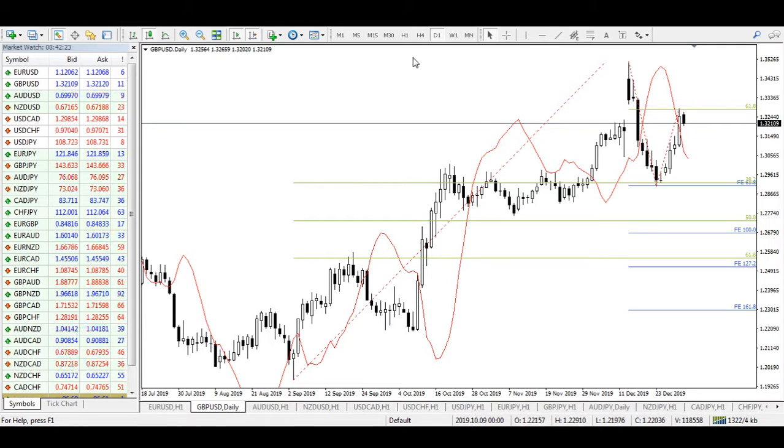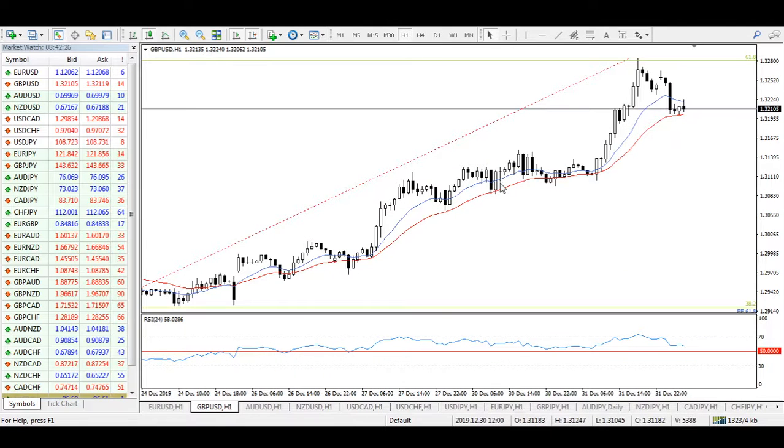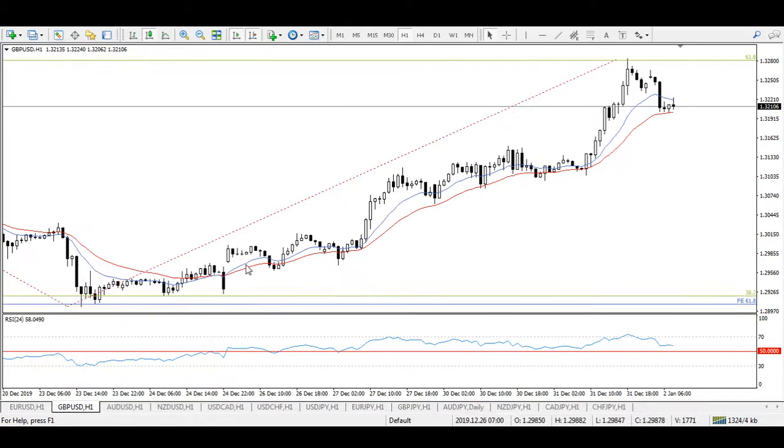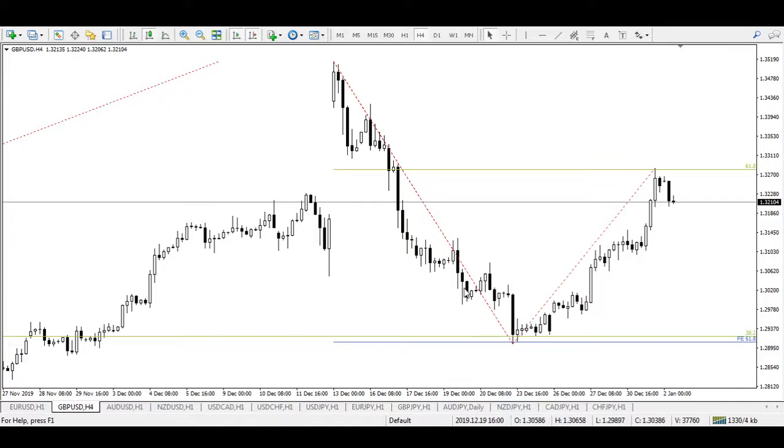So here is how I'm going to enter the position. First of all, we go to the 1 hour time frame and we look for candle patterns. Candle patterns on the 1 hour time frame are not working. If you look at these candles, this was a bearish engulfing, this was a bearish engulfing too, here it was a bearish engulfing, and none of these candles worked. So if we go to any time frame which is lower than 1 hour or even 1 hour, it's not gonna work. So let's switch to the 4 hour time frame.